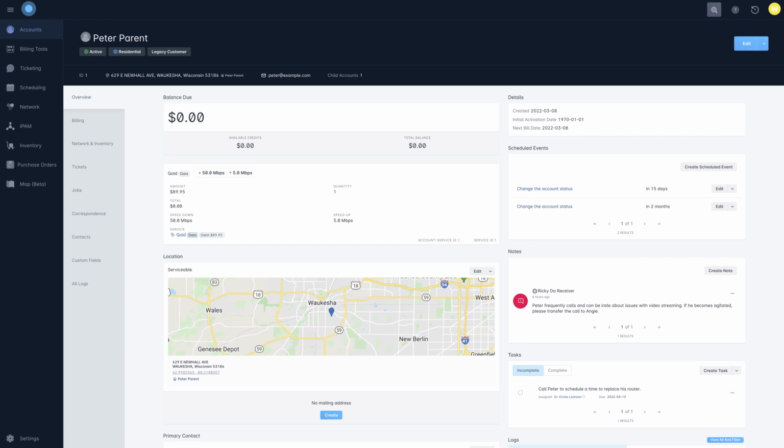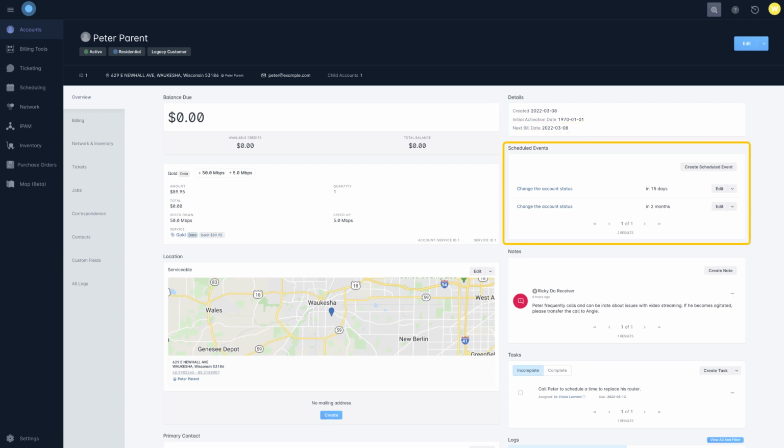You'll have information regarding the client's current balance and any pending credits on the account. As well, we have their current data enrollment, which includes the price point, the speed package, and their upload and download limits. Displayed here is information regarding the client's initial activation date and when they typically get billed, as well as when they'll be billed next.